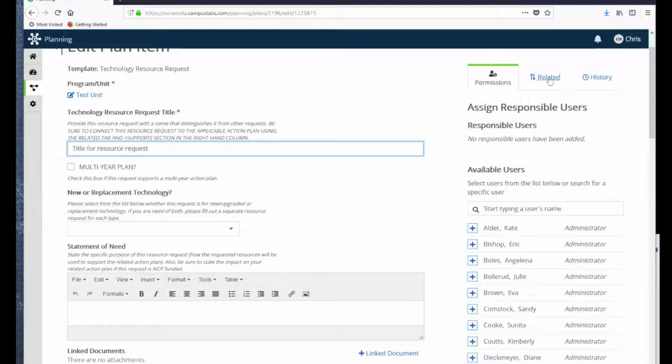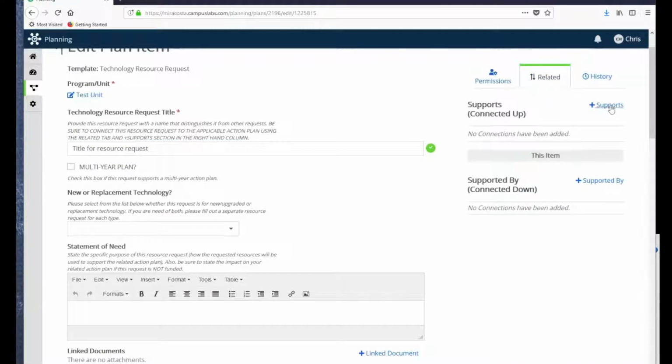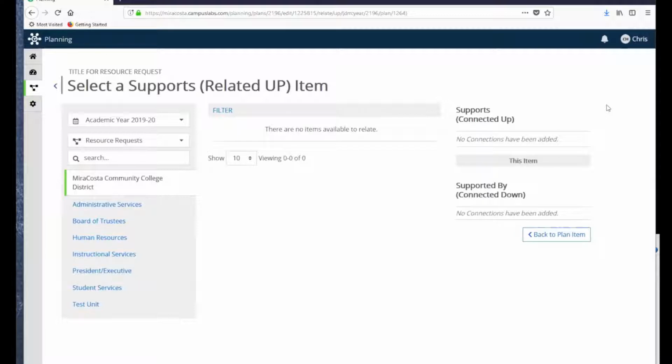So in the far right, click the second tab that's labeled Related. Click the Plus Supports button, and you'll be taken to a screen where you can select the action plan that this request is connected to.